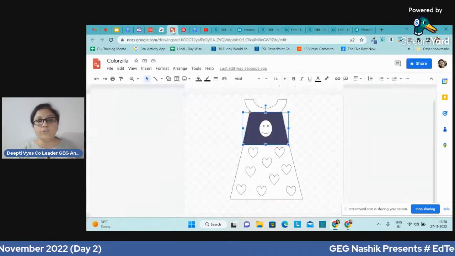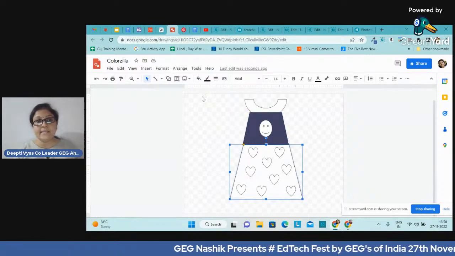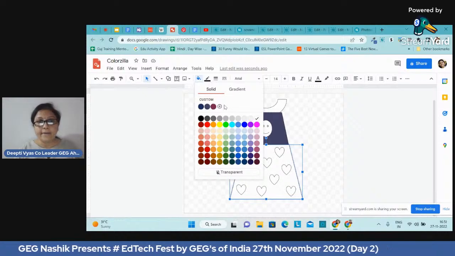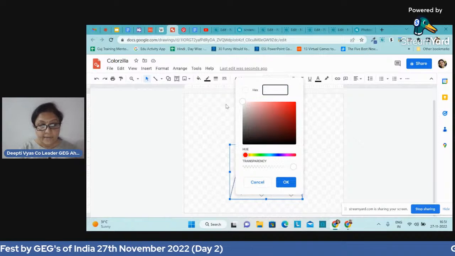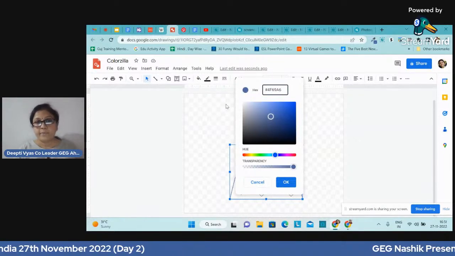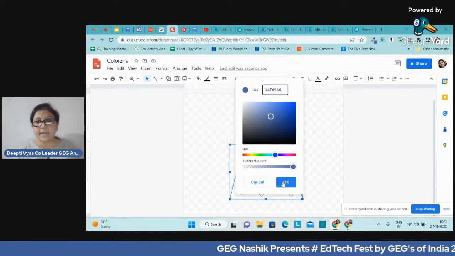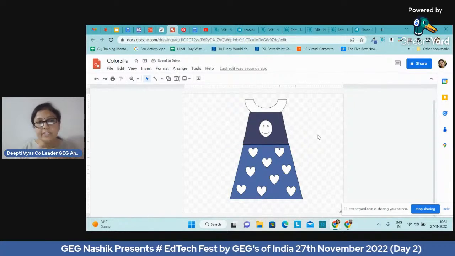I go to my frog and select this area, go to the fill color, click on the plus icon, remove it and type Control V. The same color came, but never mind, one shade is lighter. Okay, so this is my frog.